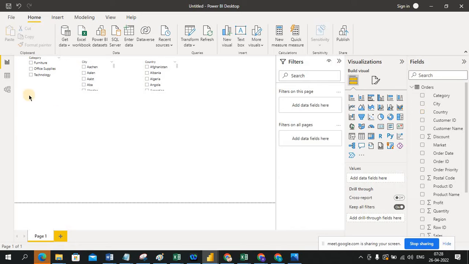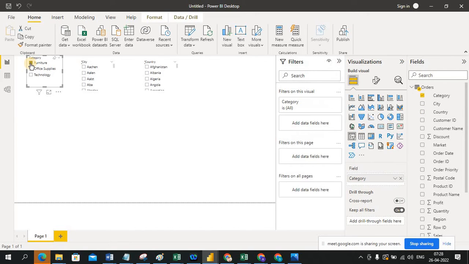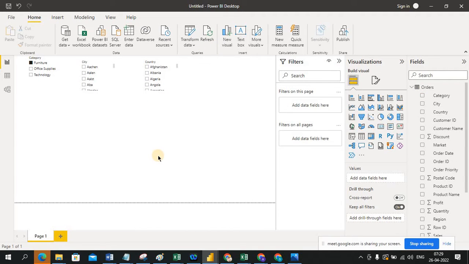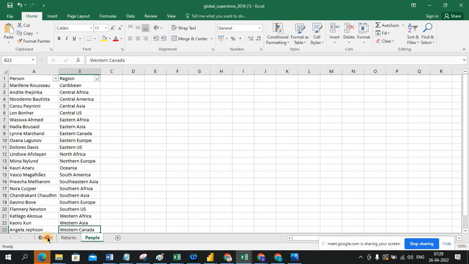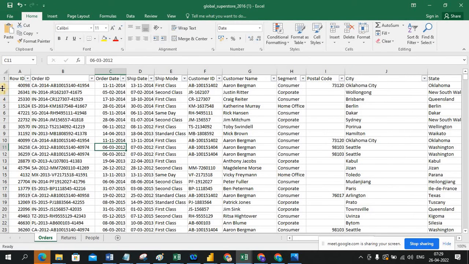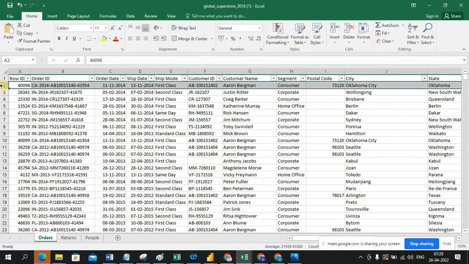Now if I click on furniture, whatever data is related to this table will be captured here. For example, I'll show you that. So this is the order ID, a record from the orders.